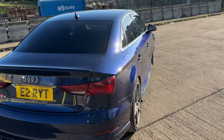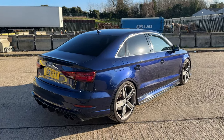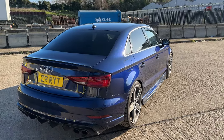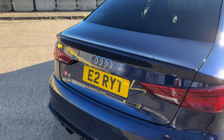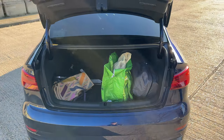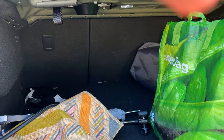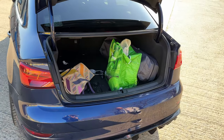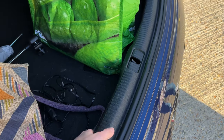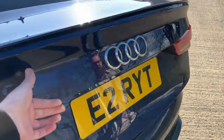That's it. But the one thing, we've discussed it a little bit off camera, is that the Saloon, even though it's beautiful, there's no question about that, is not exactly the most practical format in the world, especially when you think about estate cars. If we have a look in the back here, it's quite a big opening. You've got quite a bit of space in there, but it's not the easiest opening to live with. It's quite a small gap, and there's a massive load lip as well, which doesn't help. So the hatch is a little bit more practical, isn't it?